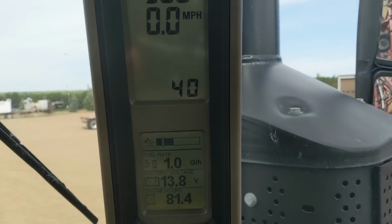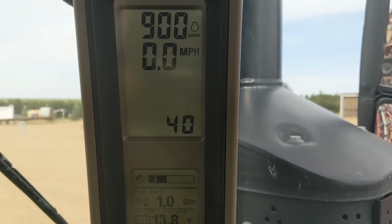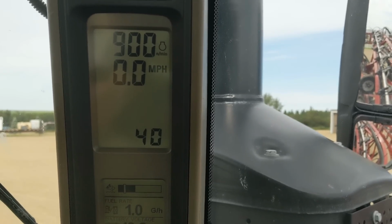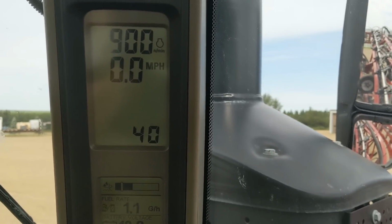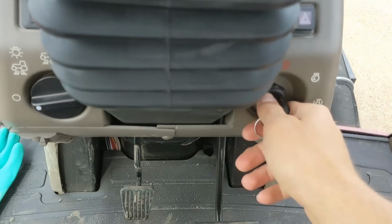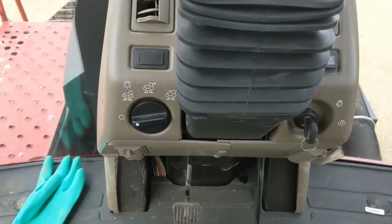I just got parked here, just got back. I noticed it shows me 40 here now. That would be freaking awesome if it would take me 40 down the road. 25 loaded, 40 would be awesome. I feel like that's just too good to be true. Oh, man. All right. I guess I should hit my park brake.